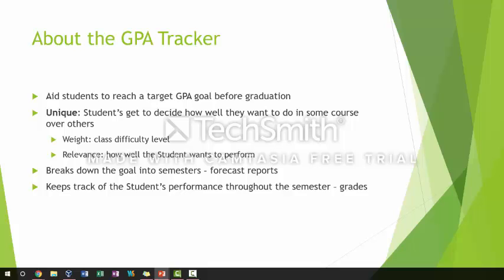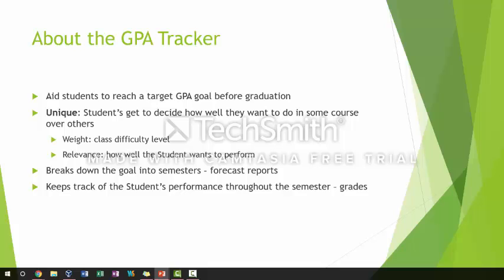But what makes it so unique versus just taking in a bunch of averages, the students actually have input on just how well they want to do on some of their courses over others. And what I mean by that is, we have these features called weight and relevance. So weight is more of the difficulty level of the course according to the student, and relevance is just how well they want to perform, how much they really want to get out of the course.